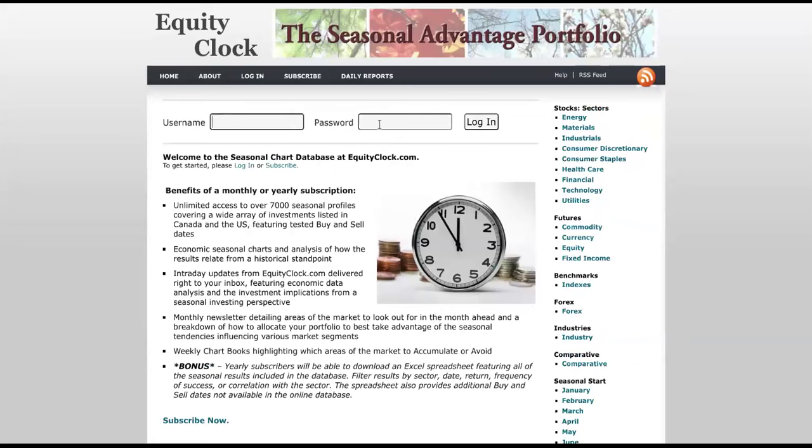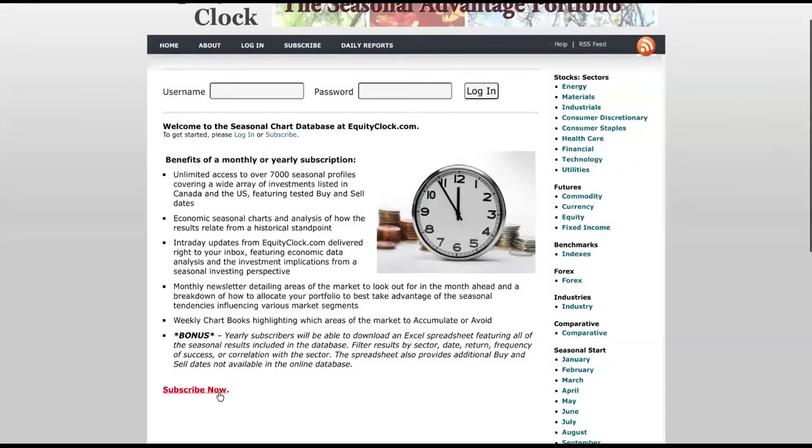Now, people see this and they're immediately afraid, like, oh, you've got to log in. They do allow you to access the charts for free, but for a limited time. I think it's about 6 charts you get to see for free. But in order to re-access it, you just clear your browser cookies and it resets, I believe. You just keep resetting it. That's just a loophole. Don't tell them I told you that. But they'll make you subscribe now. I personally would tell you not to subscribe. Just leave it alone.